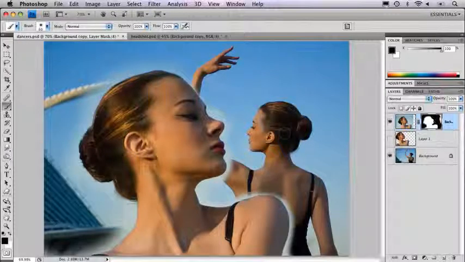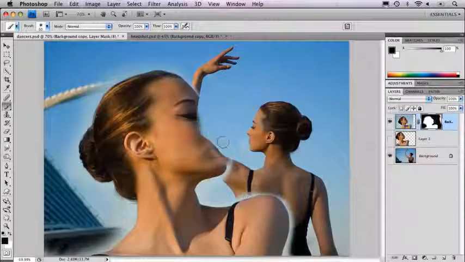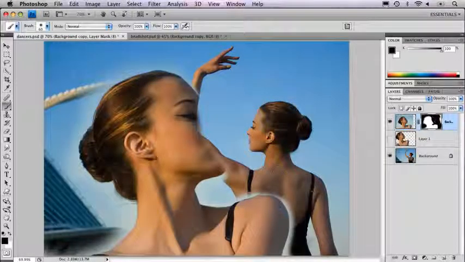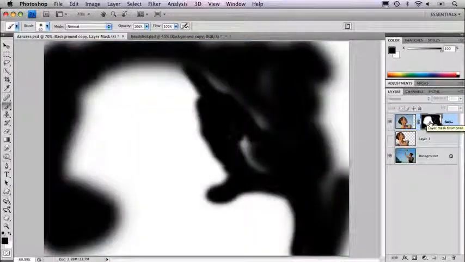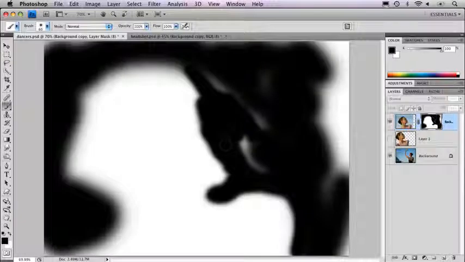Let's use that same example at this point. Let's say as I was doing my masking, I wasn't paying very close attention and I deleted too much. Well, I didn't really delete it, did I? I hid it because of this mask. Let me just actually show you what the mask is looking like. Pretty weird, but it's the black areas that are hiding parts of the layer.